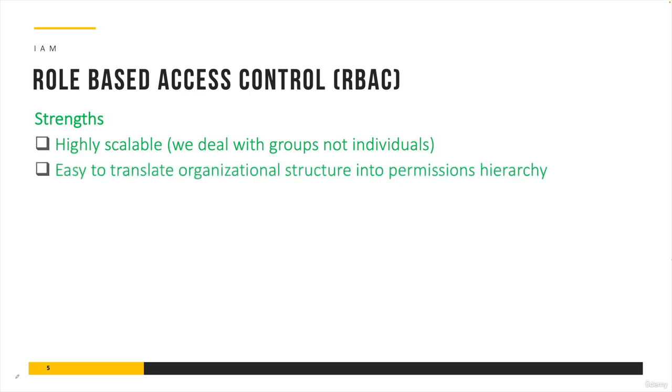The next advantage is that usually organizations have a typical hierarchy. For example, you can have the CEO, then senior managers, then maybe tech leads, senior engineers, sales representatives. So sort of a natural hierarchy. And this can easily be translated into roles. So for example, you can create a CEO role with very top-level permissions. Then you can create another role as senior manager and assign permissions to those, and then for managers and so on and so forth. So basically you can take the existing hierarchy in the organization and simply convert it into a permissions hierarchy, one-to-one.